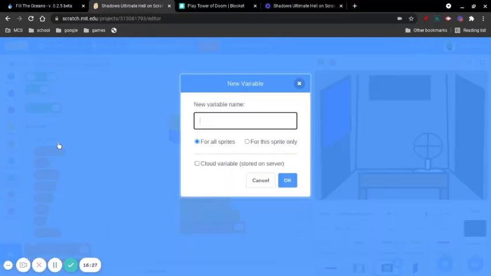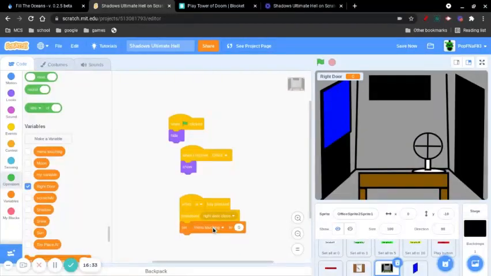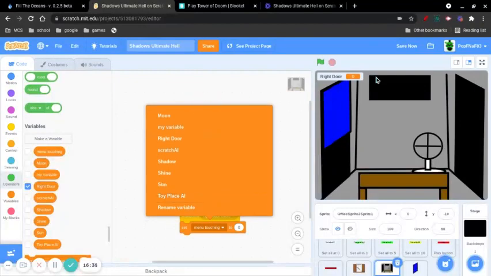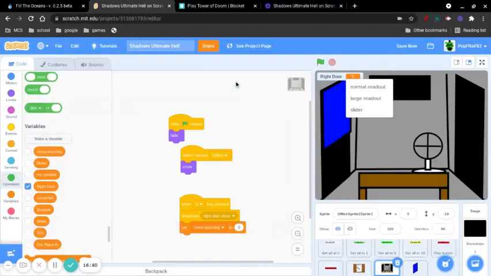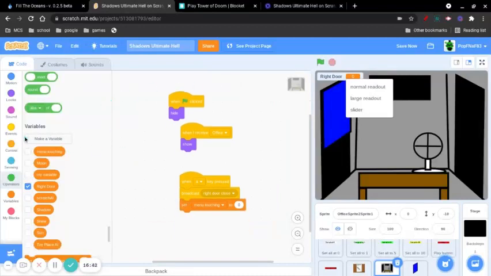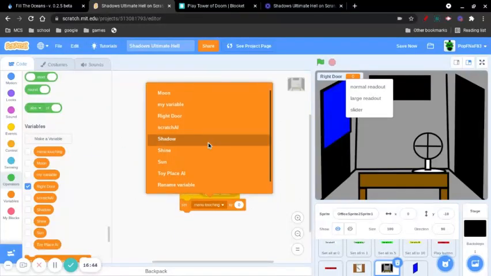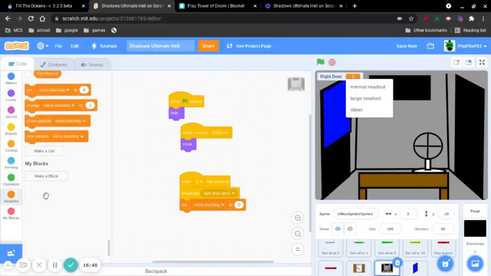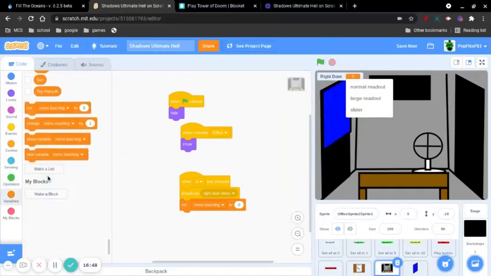So I will name the new variable right door. Alright, and you will hide. How do you hide a variable? Here we go, hide variable.